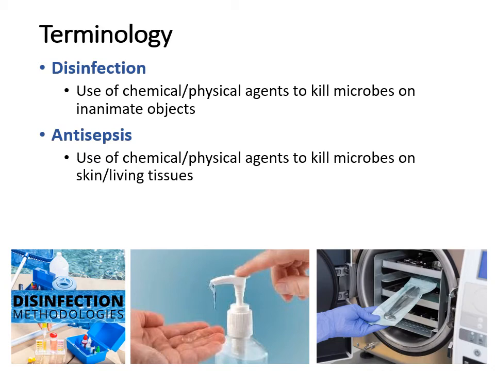Whereas antiseptics, what you can do is you can underline TIS in the word antisepsis or antiseptics. That tells you that you're using these on living tissues. Okay, TIS, just like tissues, living tissues and skin. So for instance, when you use Purell, that's an antiseptic. When you use iodine on your patient or alcohol, okay?